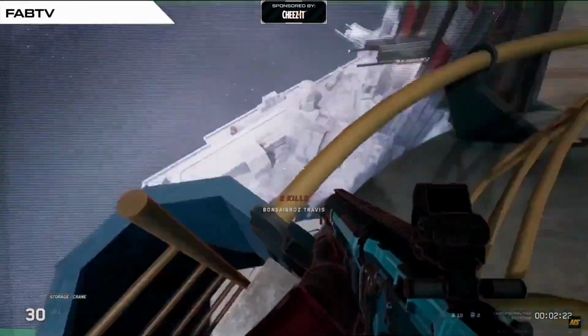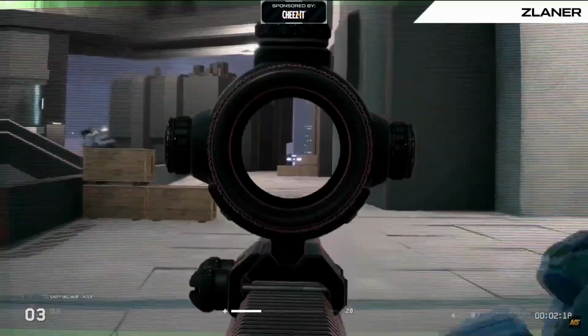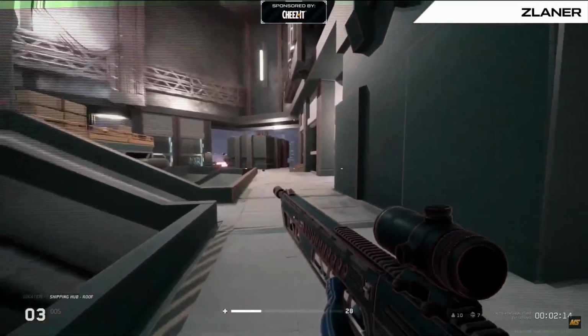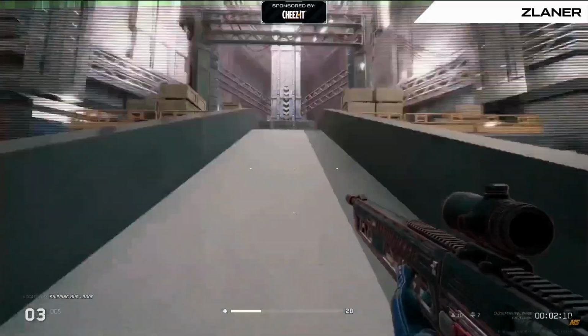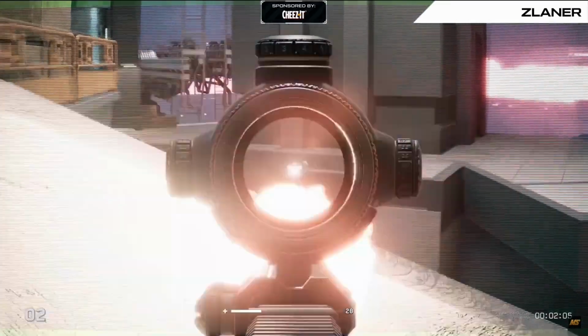Krem flying at Bobby Poff, able to take some of that loot as we swing over to Fab TV. 10 players, 7 eliminations for ZLANER so far. I wonder if Doc is doing all right, considering this was kind of the same place he was in. Didn't have any bandages. Yeah, there's a bunch of people here.